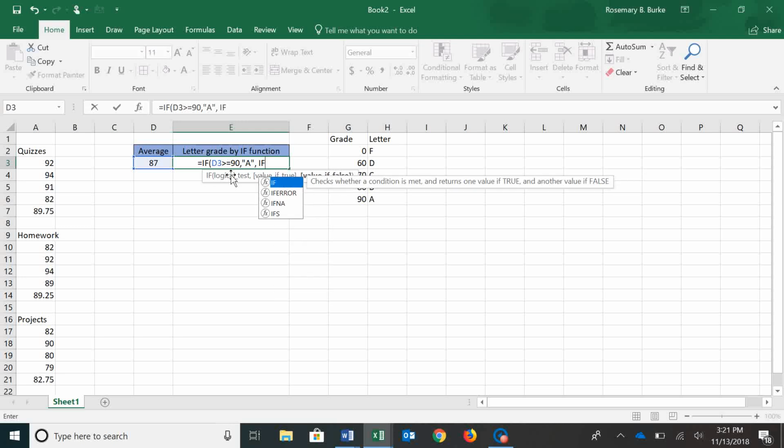If D3 is greater than or equal to 80, we want Excel to return a B, again in quotation marks, comma.